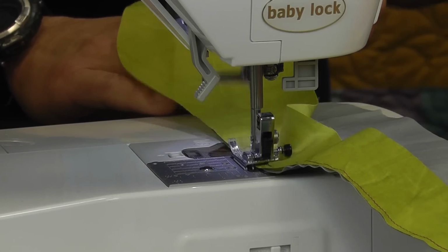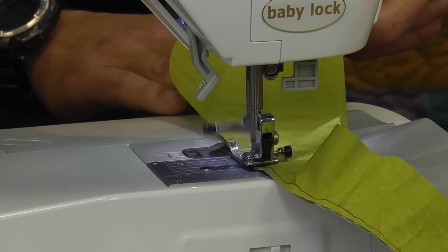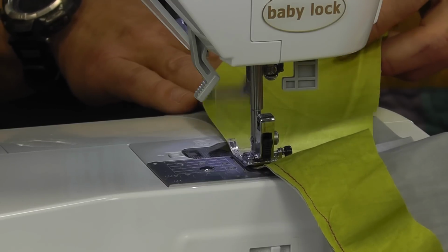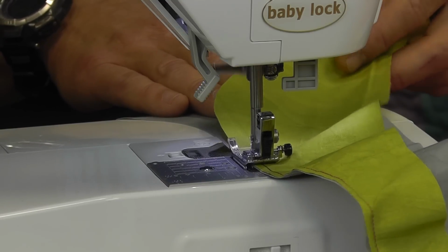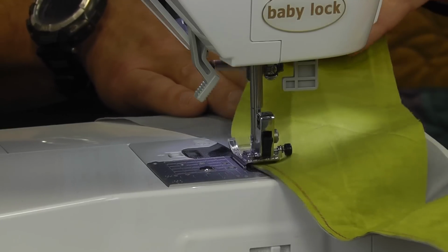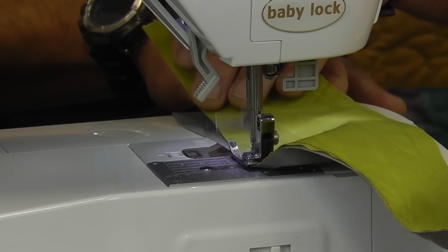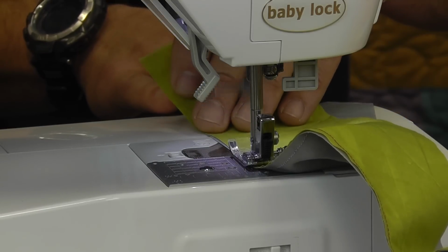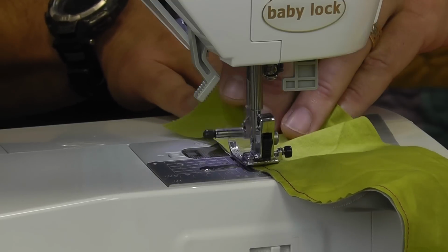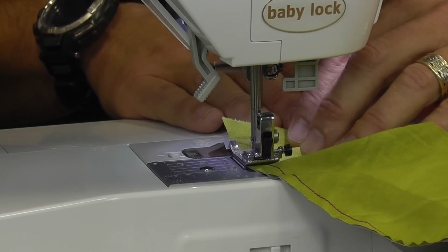Try to keep your 1/4 inch as consistent as possible so that you don't get a lot of puckers. And I guarantee you almost every one of these I do gets puckers in it as well, but it really doesn't show up over the long run of the quilt. We're practicing that expression, it will quilt out. And as you become more confident, you'll pick up the pace a little bit. But it's always faster to slow sew than it is to seam rip and sew again, I promise you that. And coming into the last curve, nice and gentle.